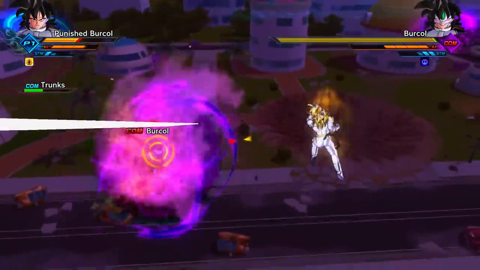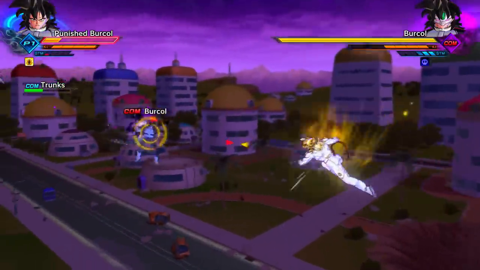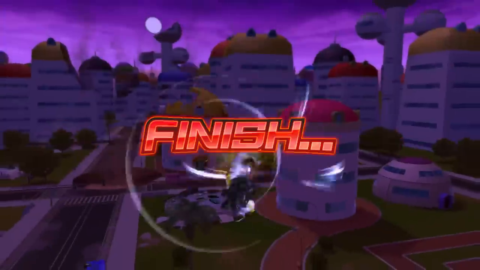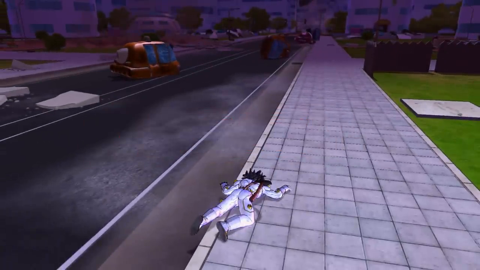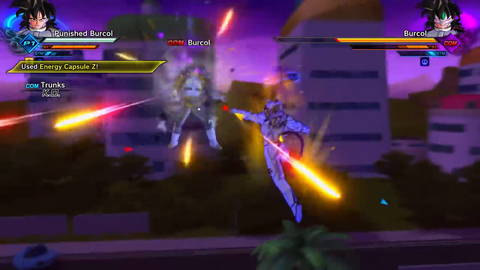Oh, come on. Oh, okay, so when Terra goes for an ultimate, it doesn't matter, because it's Energy Zone, which recovers health. I'm going to lose a cow, that's fair. Okay, Xenoverse 1 Burcol is stronger than Punish Burcol. Confirmed. I've had to use all 4 capsules on Xenoverse 1 Burcol.